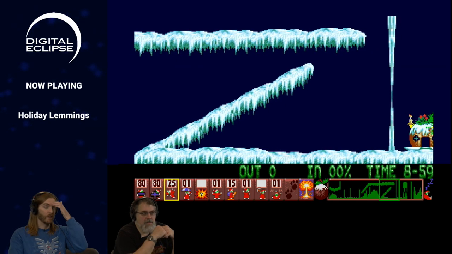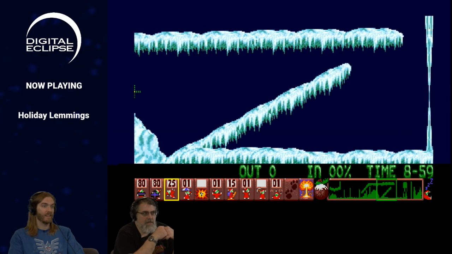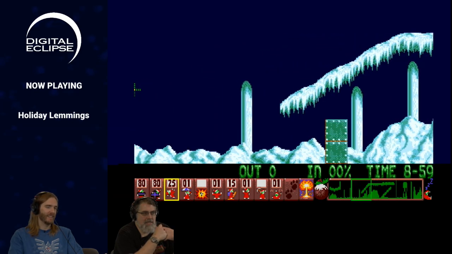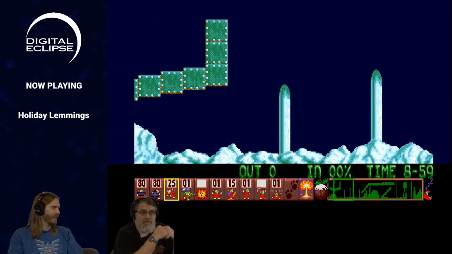Yeah. So let's work backwards, I think, right? Punch through here. Yep. Dig through here. Yep. Then I just have bridge building and a blocker. Bridges. And yeah, climbing. So I think the secret is, here's the secret. This is the trailblazer style. I get one blocker and one guy can fall and not die. He's going to climb up here, fall and not die.